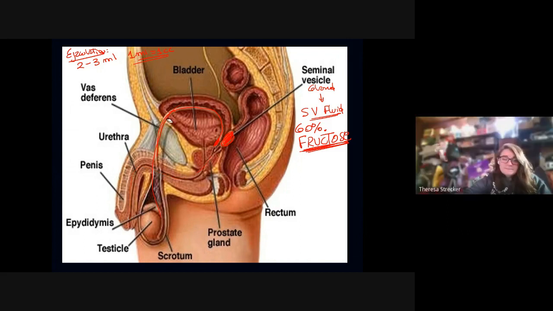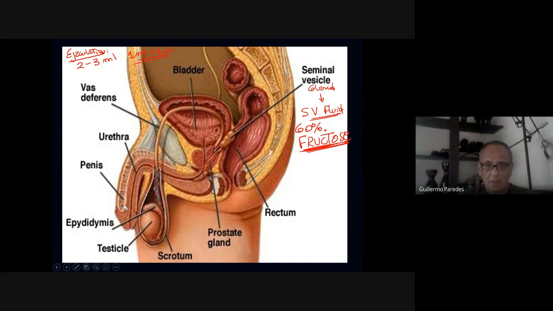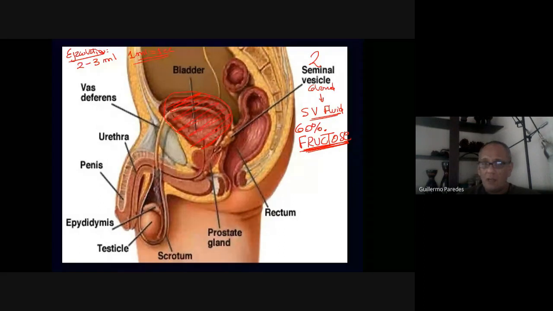Okay. Yes. Okay. Now, here's the seminal vesical fluid. How many seminal vesical glands do we have? Two. One on the right, one on the left. Okay? Now, here we are going to see below. Can you see the urinary bladder here? This is the urinary bladder. What is below, under, is the prostate. This is the prostate. The prostate is under and below the urinary bladder. So this is the prostate. The prostate is going to be like, how is the fruit I always forget? It's the chestnut. This is a prostate.